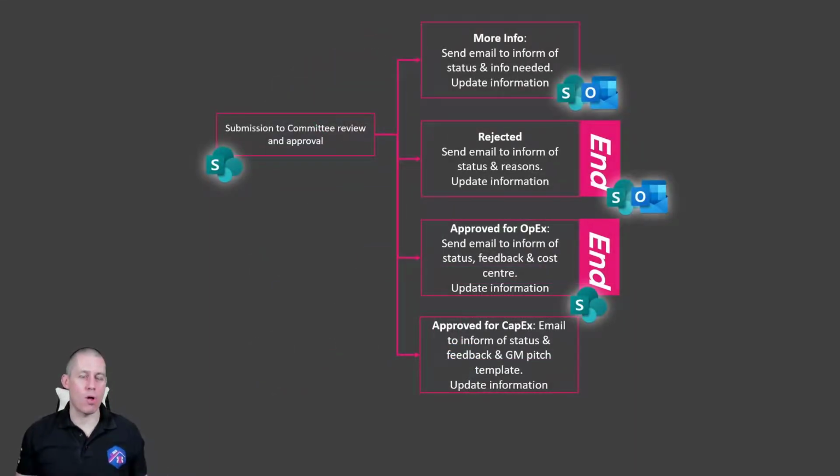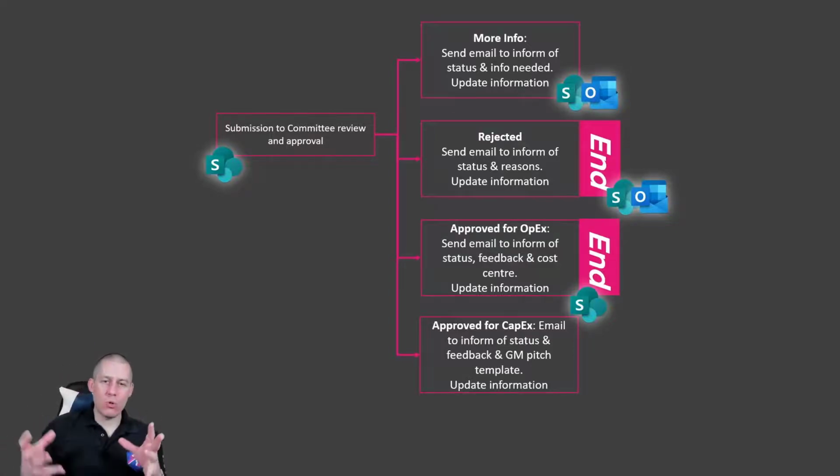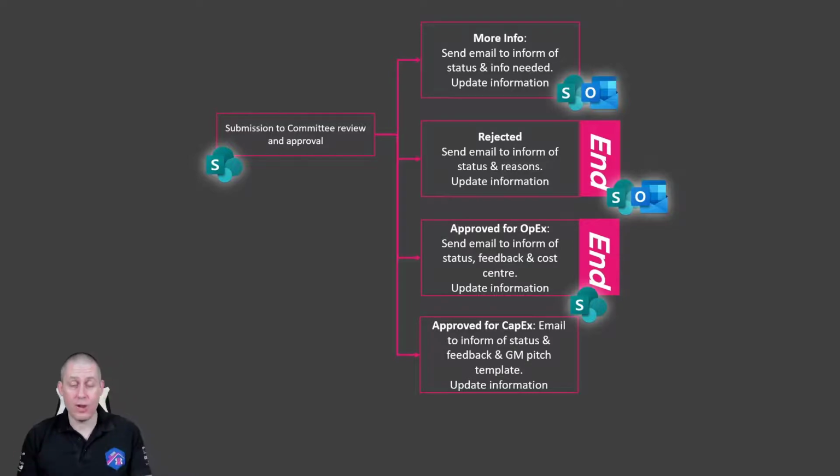Let's look at the second one. So I've then got a submit to committee review and approval. How did I start this? Well, I started this by using a for a selected file trigger, and we'll see a little bit more of this later on. But I've got a physical flow that's been an actual trigger, an instant trigger that's being fired because the person is going and interacting to say, I am now ready for you to run.